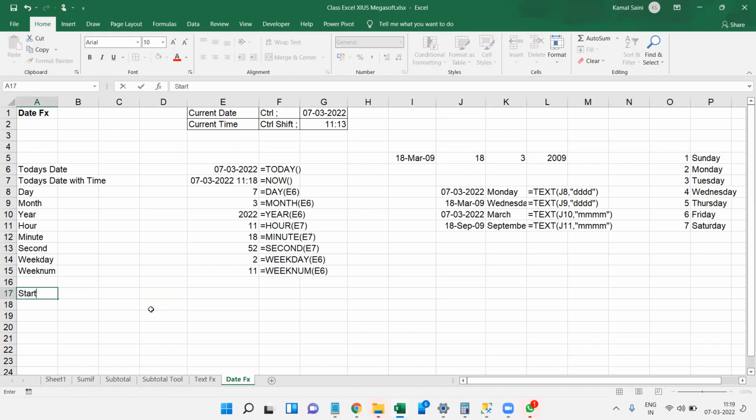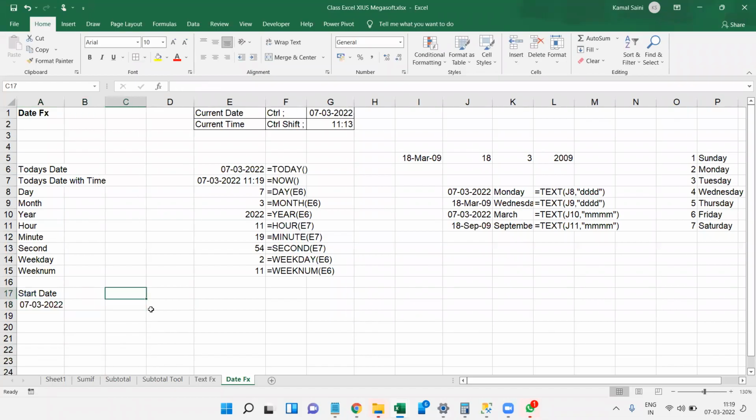Assume there is a start date as today's date. Now, after a period of 1 month, what would be the next date? Yes, what would be the next date?